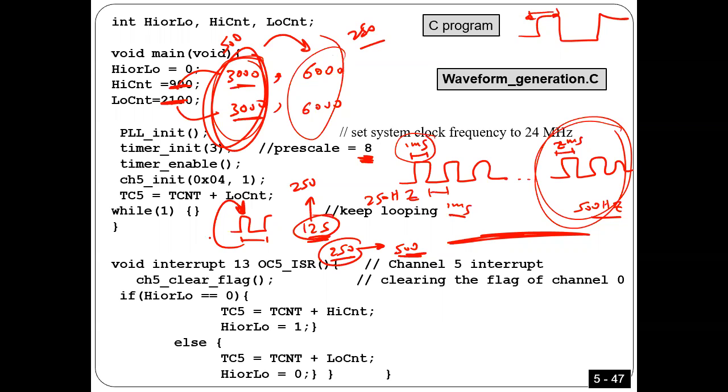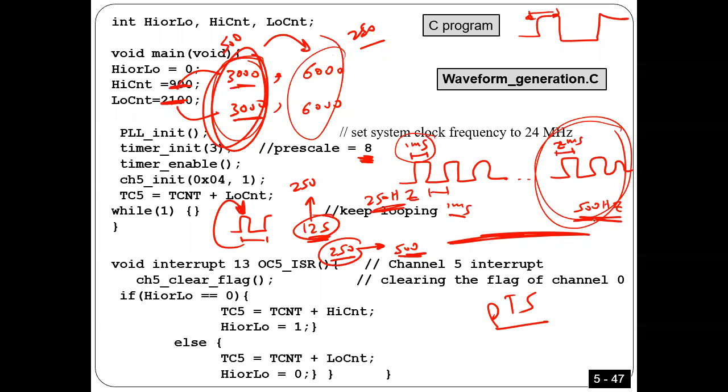So let me summarize what I said in just a few sentences. Number one, I want to make a police siren, so I have to generate a square wave with a certain frequency, as I did in chapter 3, using output compare 5, because the buzzer is connected to BT5. So what should be the frequencies as we did before? 1 millisecond and 2 millisecond, which are equivalent to 250 hertz and 500 hertz.